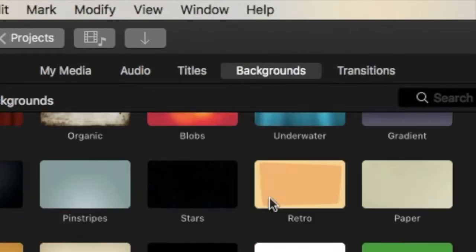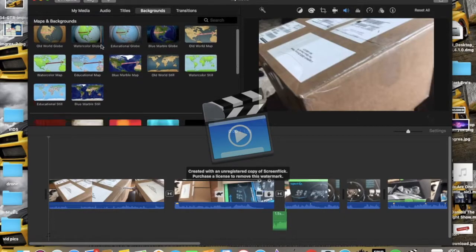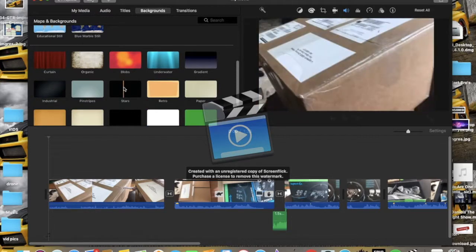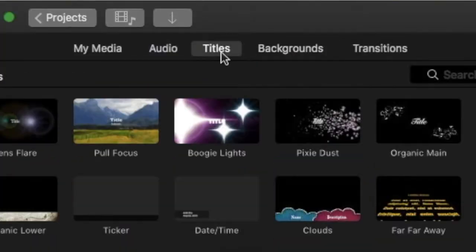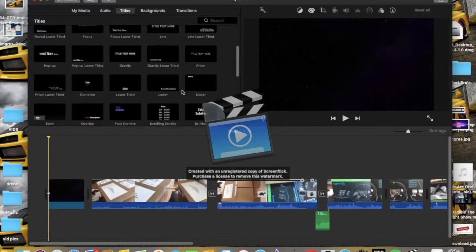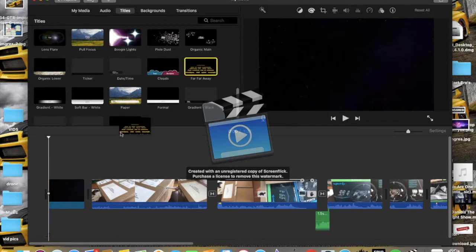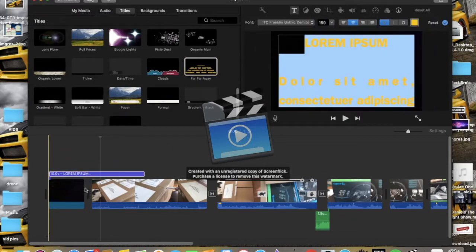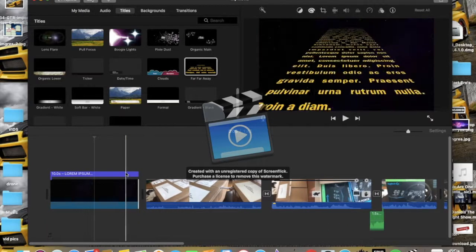So you're going to go to the backgrounds and you're going to choose the background, or you can insert your own photo from online that you find or whatever. So for this, I'm just going to pick the stars. So this background is obviously the stars. And then I'm going to pick the title section, and you have tons and tons of different titles. I'm going to pick the Star Wars theme title just because it's going into the stars. And I'm going to do a little time lapse here and show you what I write, and then I'll show you what it looks like when it's done.